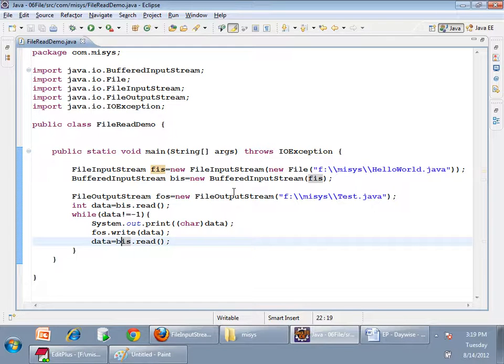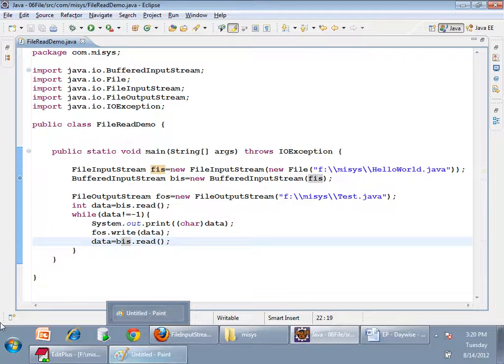Now, whenever I call read, okay, let me show you how to debug. I'll show you everything. First, concentrate here. I want the JVM, once it executes this line, to come and break here. I double click here and a point is created. That is called a breakpoint. Double click on this blue bar and you see a point, that's called a breakpoint. That means if you run your program in debug mode, once the control comes to this line, it will stop and wait.